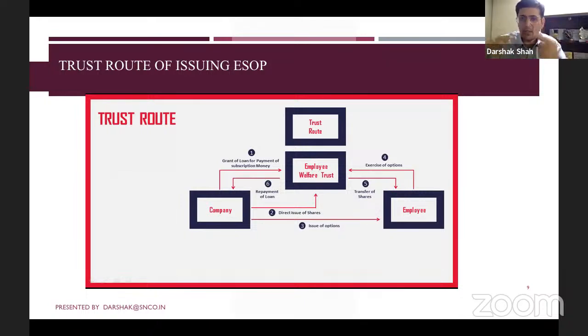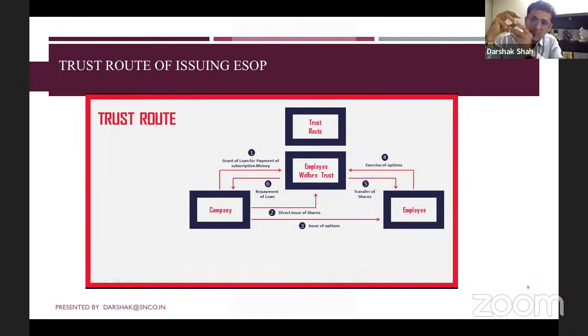Now within that trust, let's say there's a scheme which is running for employees. The scheme will be run under that particular trust. The trust will first raise the funds from the company, right? The money will come into the account. Now this money will be utilized for getting those shares into this particular scheme. I'm not using the word trust, I'm using the word scheme. So the scheme will take funds from the company. They will buy these shares.